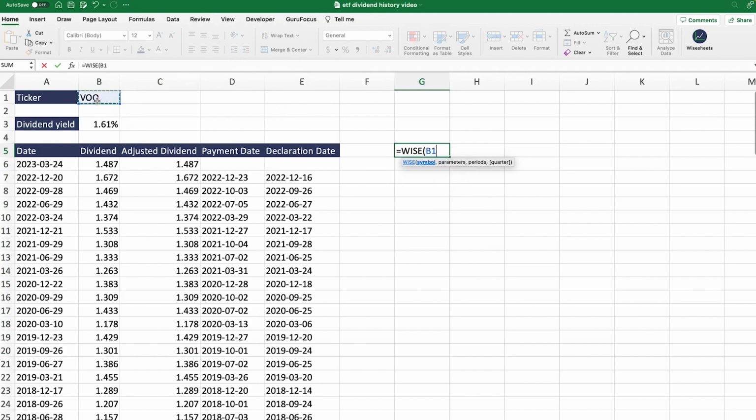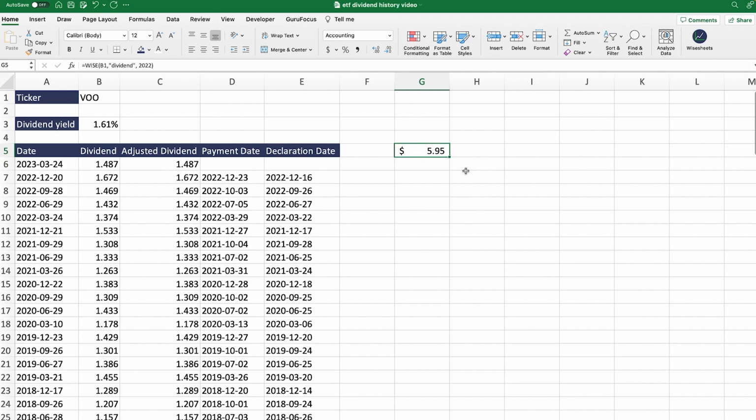And in this case, the parameter that we're going to get is dividend. And again, this is something you can find on the reference data page. And now what we're looking for is the period. So for the period, we're going to enter the specific year we're looking for. So in this case, let's do 2022. Once we have the information, we can click enter, and now we can format this as a dollar amount, and here we go. This is what we should get.